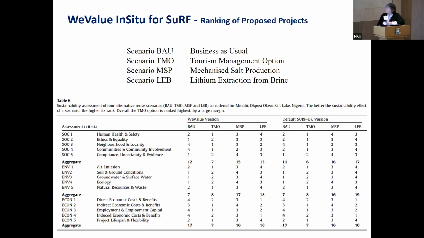And here's the results. We looked at these 4 scenarios. This happened to be just a ranking exercise. Here's the WeValue set of results. Here's what it would have been without our indicators. And the local indicators did make some difference, maybe not huge in this particular case, but they could have been huge in the aggregate social numbers. Yeah, so we have 12, 7, 15 there, and these two are different here, and here they're quite similar, and so on. So you can get some differences in scores.